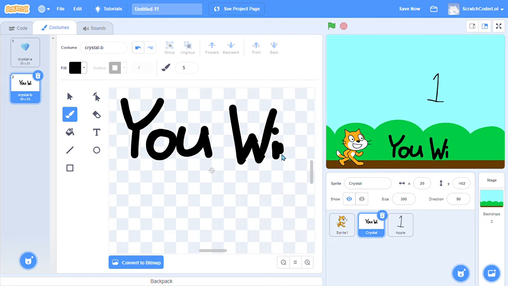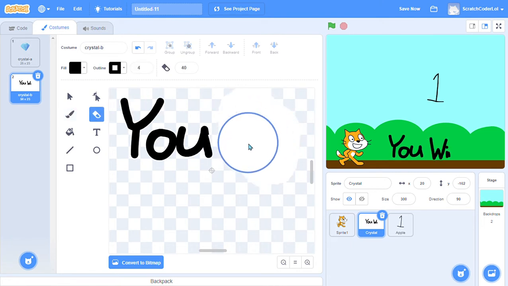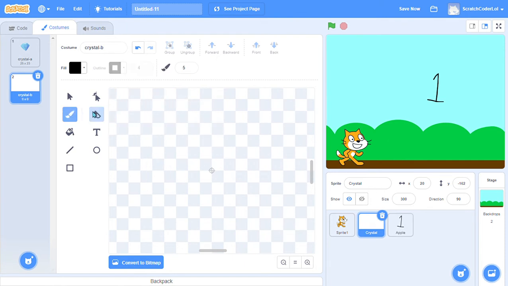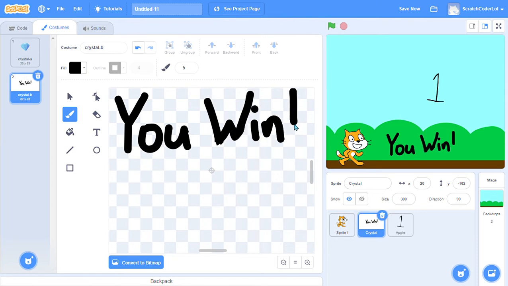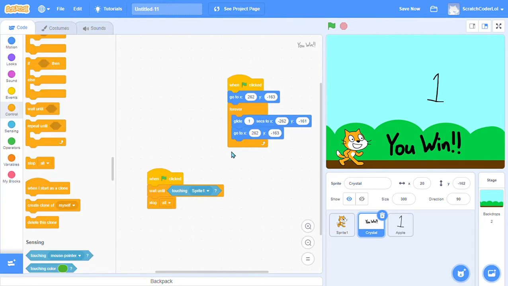I might have to make the text smaller real quick. So you win. And then maybe we can put some exclamation points at the end. There we go. That's actually a perfect position. So this is going to be like you win. We're just going to name it you win. Just like that.